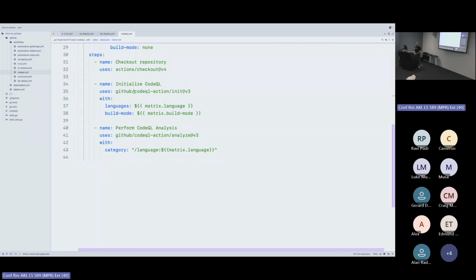In this scenario here, I've got an action with a tag, a v3. It's just a reference, but it's a movable reference because it's a tag. So anyone maliciously can move that tag to point to another release, or they can move it beneficially to point to an updated version. That's the advantage of using a tag is I don't have to keep it up to date. But the downside is with that ease comes the risk that if someone gets hold of access to that repository, they could then update that to point to a malicious commit, which is not a good thing from there.